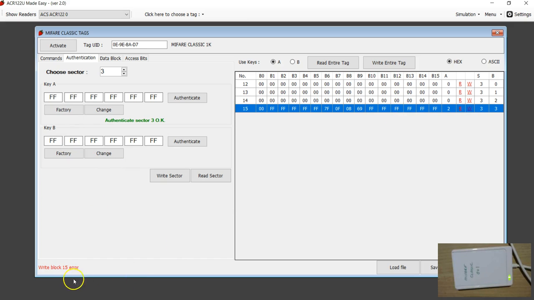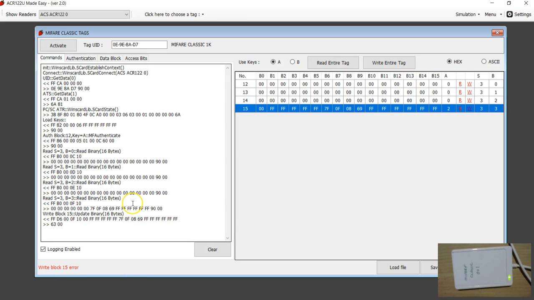I'm not sure why we get the write failed here, however, probably another firmware which is sitting inside this reader writer, probably it's returning this 6300. So what we just saw is when the configuration is set to 2, we cannot modify the key A or access rights or key B.